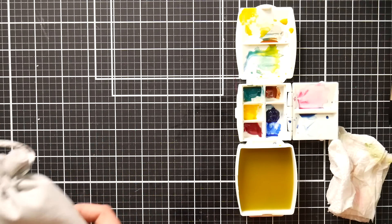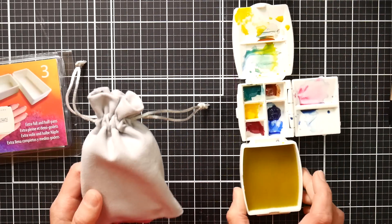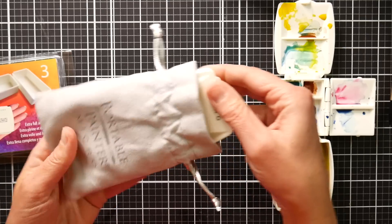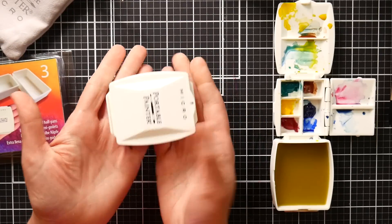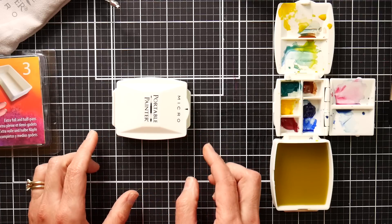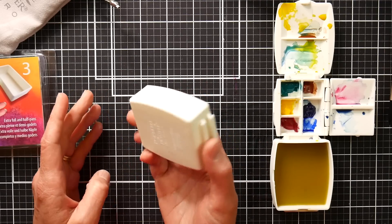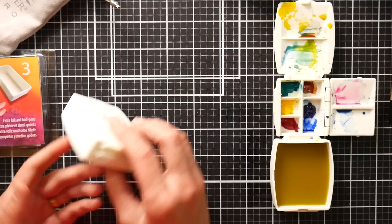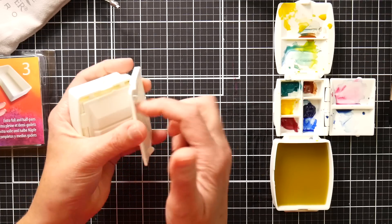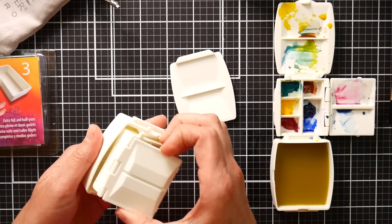Generally their products are available in shops after the fundraising portion is done. They did send me a couple because I had mentioned this was coming out, and as a thank you they sent me some. It comes in a little pouch, which is really cute. You can see it's about three inches by two and a quarter inches, so it would fit in your pocket, a purse, or a dashboard easily. It's about an inch thick and made of nice thick plastic, so it shouldn't crack or break — it doesn't feel brittle at all.